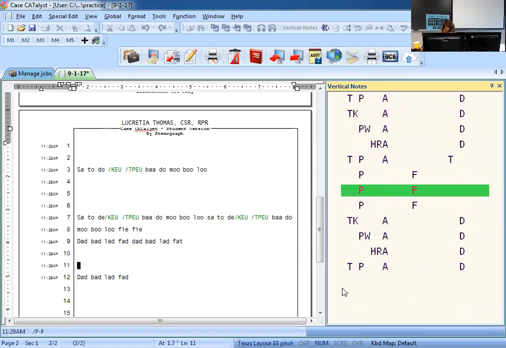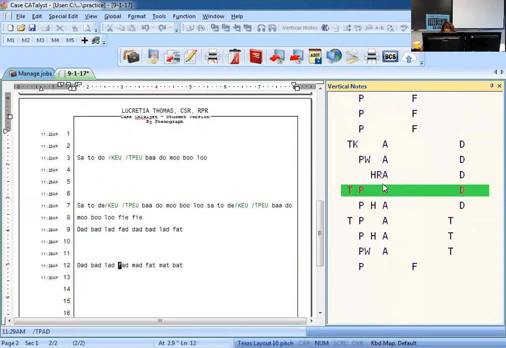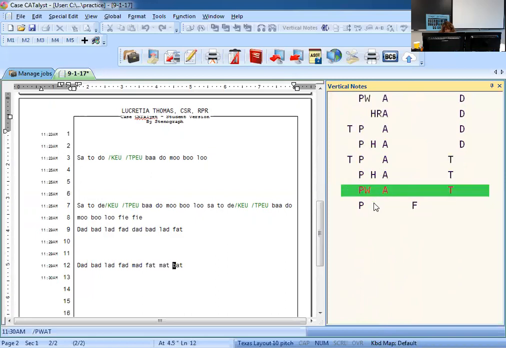I'm going to go down and I'm going to write mad, because you hopefully marked your books. Mad, fat, mat, bat. Check it. Okay, so I'm going with mad, fat, mat, bat. Perfect, so I'm going to write it again. Mad, fat, mat, bat. Check it. Mad, fat, mat, bat. Done. Go on. It's perfect. Twice perfect, okay? And then you finish them all up until big. You finish up all those 3 columns.